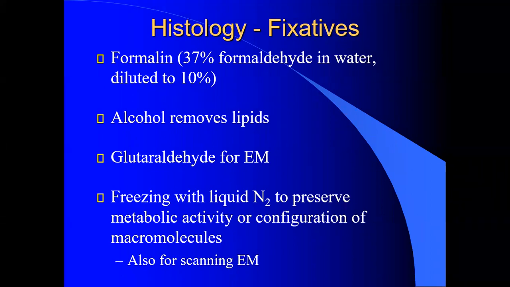Another way of fixing the rat is to anesthetize it, crack open its skull with a pair of scissors, with forceps, pull it apart, and just dump the brain into liquid nitrogen. Okay, that's not quite as good as perfusion fixation, but it's pretty fast. And that liquid nitrogen penetrates the relatively small rat brain quickly. And so you will see, we are going to look at today, and almost every time we get together, we will look at tissue which was fixed this way. All right, and I'll point it out when we get there. And typically the scanning electron microscopy or the histologic techniques are going to be fixed that way.